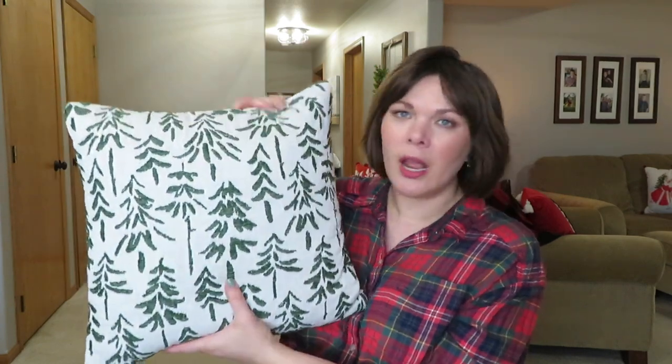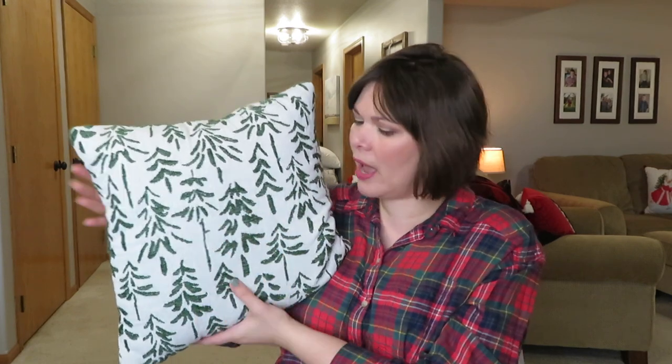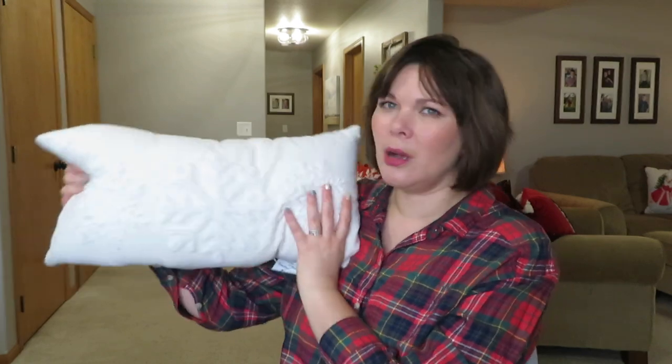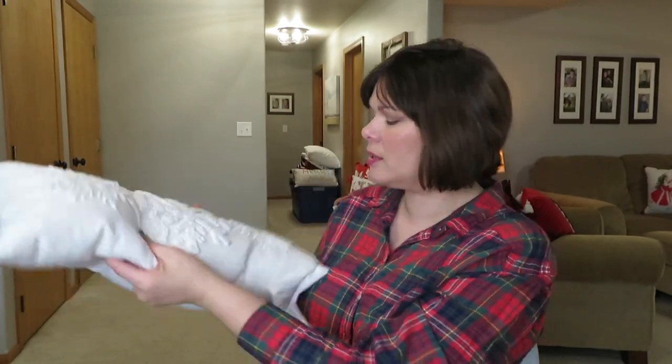Another pillow in that same line — the plain ones are only $20 — is this tree one. They're kind of abstract; I keep thinking it looks upside down but it's not. They also had a lighter green one with little yarn-on Christmas trees with gold detail, but I went with this one just to have a little more pop of green and trees. It's so versatile. I also grabbed this snowflake pillow from Hobby Lobby — so squishy, $12.50 with 50% off — with chunky embroidered snowflakes. A good versatile pillow I can incorporate with any color and maybe leave out for winter.